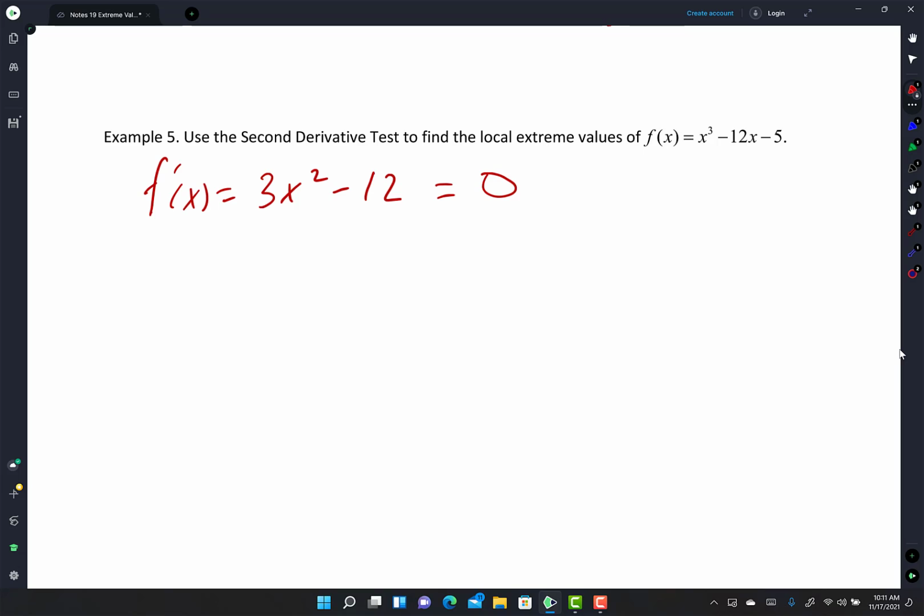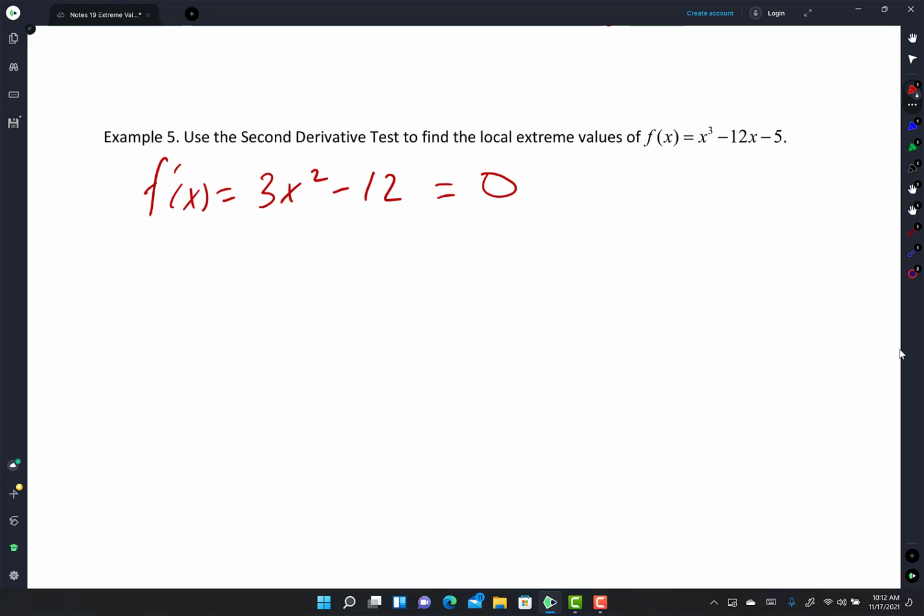I'm going to use my critical numbers and plug them into the second derivative to see if I'm concave up or down at that point. So your critical numbers are from the first derivative. Yes, critical numbers are by definition where the first derivative is 0 or undefined. Where the second derivative is 0 gives possible candidates for points of inflection, where they change from concave up to concave down or vice versa. But I'm using the second derivative test to see if my critical numbers are maxes or mins.